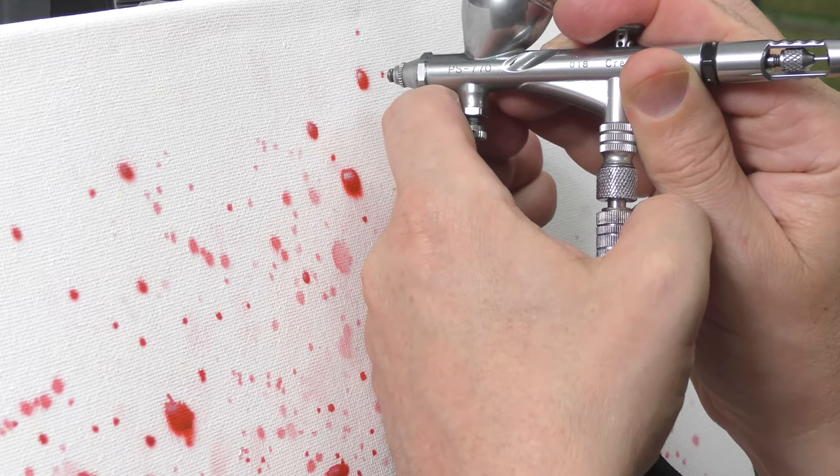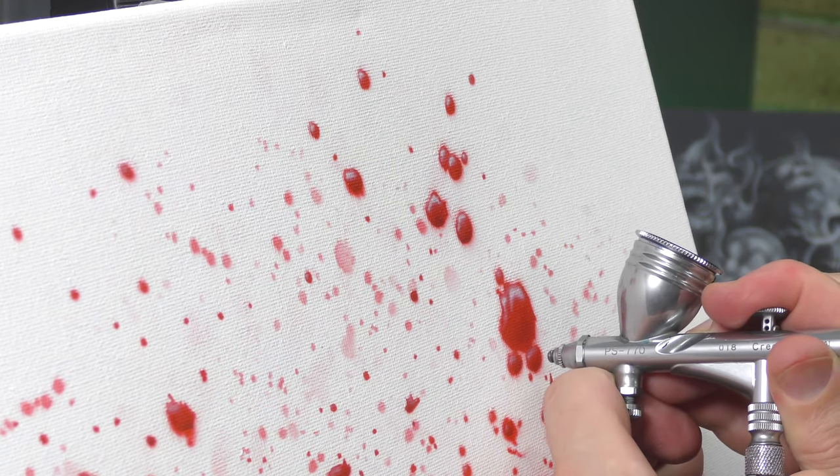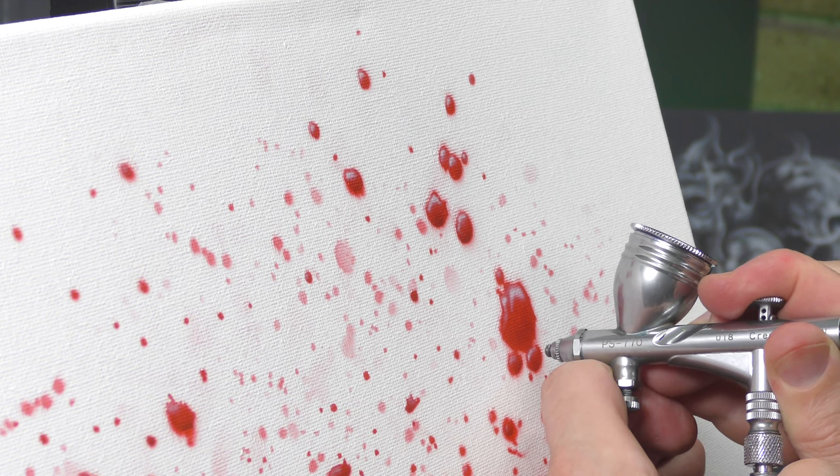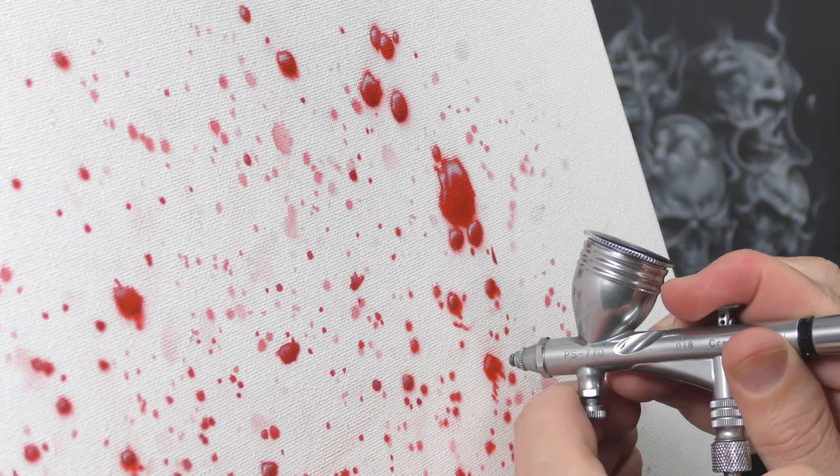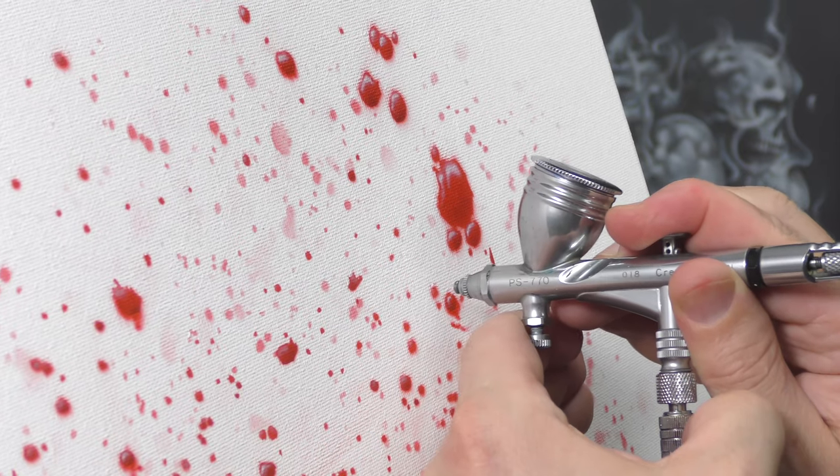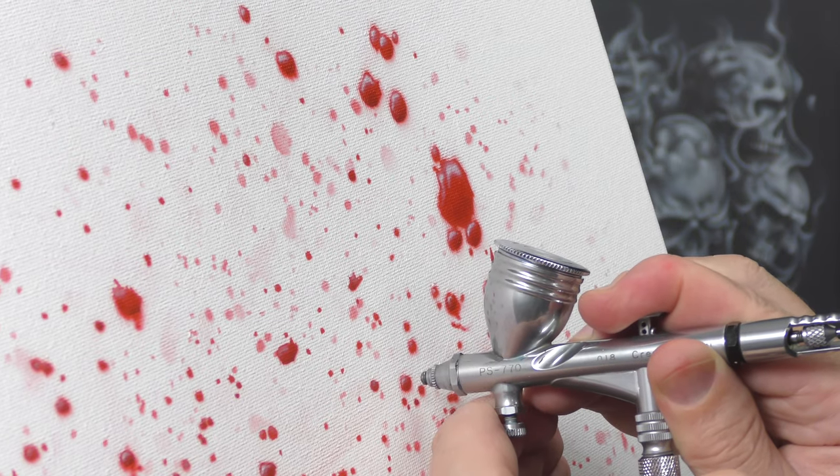You can see how that little bit of white makes a huge difference. So by going a bit brighter makes it a bit more three-dimensional and gives it the appearance that it's a little bit wetter so just on those larger droplets. The one thing to keep in mind is you've got to be consistent with your highlight and your shadow.